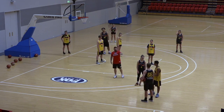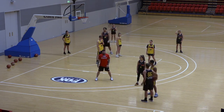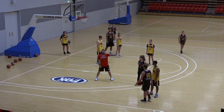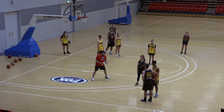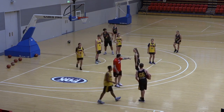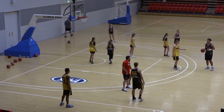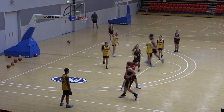But what we're really concerned with is containing the ball here, because we don't want him to use the screen. Because the screen comes from below the foul line, it's harder for me to get out and show. So I can still be aggressive, but I can be late to it. All right, does that sort of make sense? Let's swap spots. Jump in, let me take your spot real quick. Have the ball back at the top. So you're going to sprint to the screen for me, so start low. All right, make the pass. Perfect, I hear that coming.